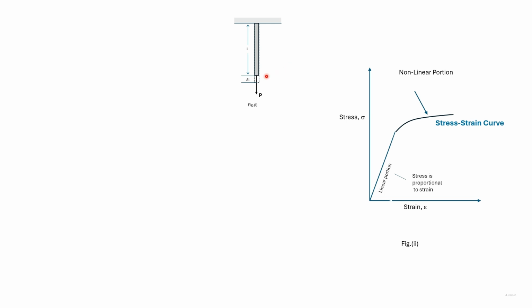So, if a load P is applied to a bar as shown, the perpendicular section will be subjected to normal stress. If del L is the extension in length of the bar, then del L divided by L is the strain. In the last slide, we discussed strain when the load was not high. We mentioned that stress will be proportional to strain.